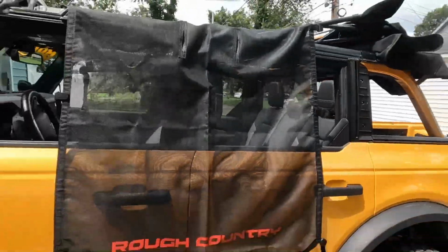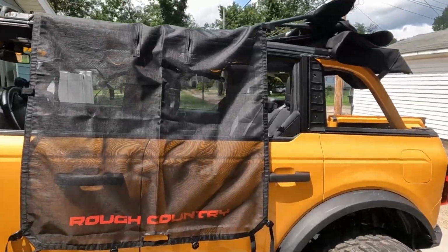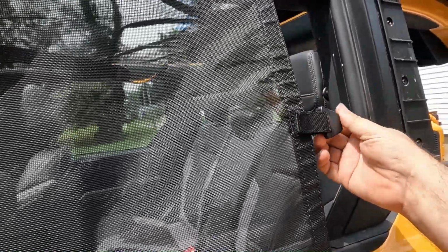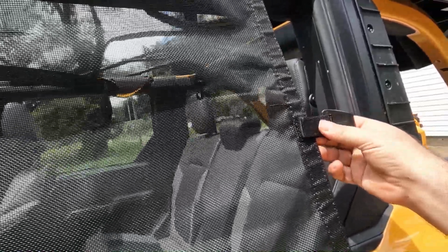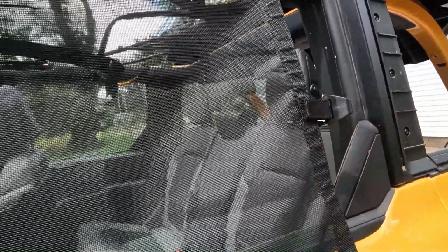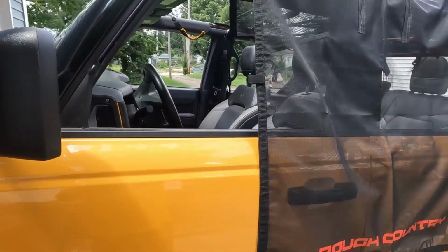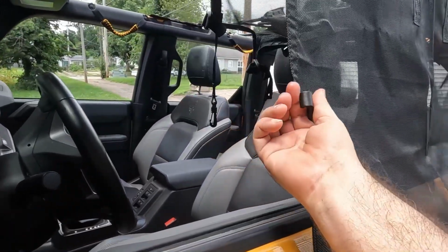Looks like it would work if you have a hard top, because you can reach through there to do the handles. Now, one thing I did notice is that these are all straps. They're not bungee cords like I've seen on some other ones. I think I would like the bungee cord a little bit better, because I think that would help keep it tighter and smoother, but I can't say that for sure yet since I haven't installed one with the bungee cord, and I haven't installed this one yet.